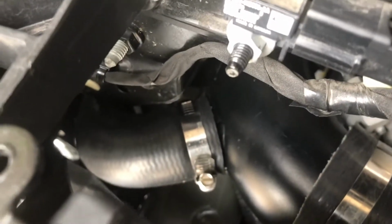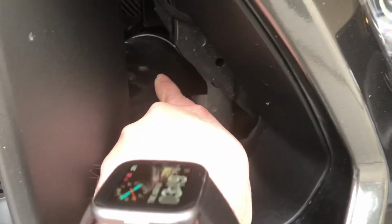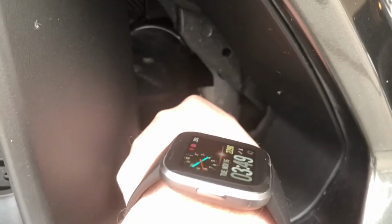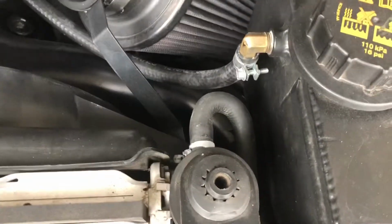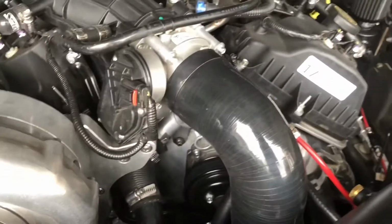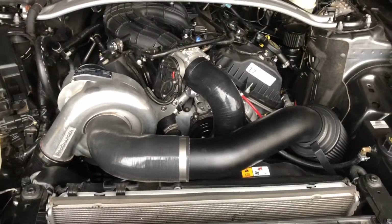So much better. Got more clearance on the blow-off valve hose. Even with the RTR grill, not even touching. The rubber hose, the rubber leg on this side, used to rub up against this piece of metal right here. No more. It's all perfect fitment. I have no clue why rubber was used.